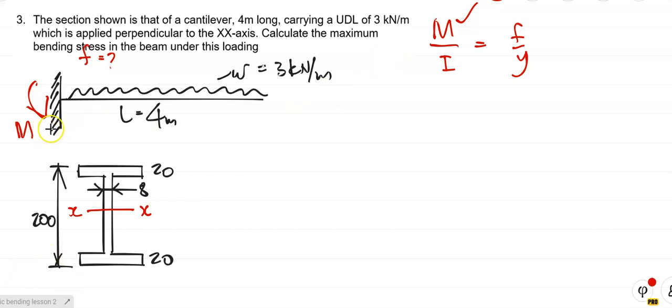More of the concepts we used in the previous topics, we're going to need to be using here to solve a problem. So can we work out M? Yes we can. We can work out M because we need to take moments over the support to find that. Can we work out I? Yes we can. So this rectangle anymore, we're going to have to do the bar X, bar Y, Ixx, Iyy.